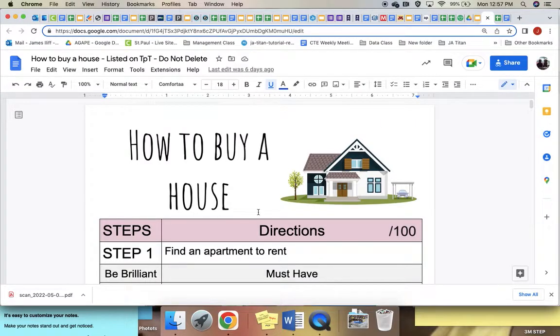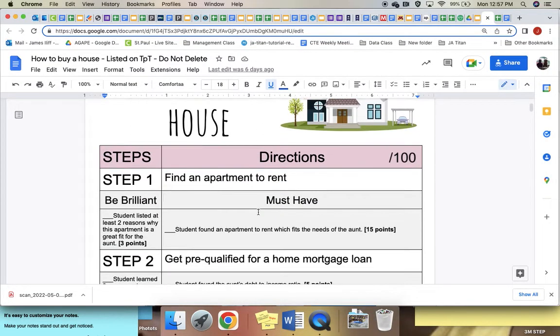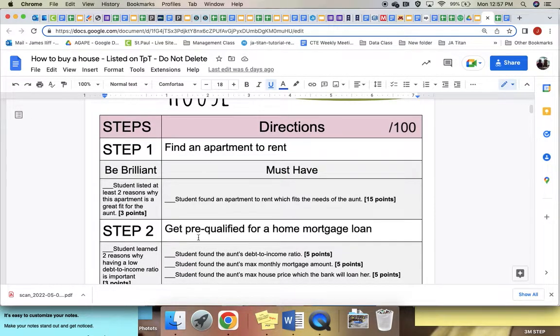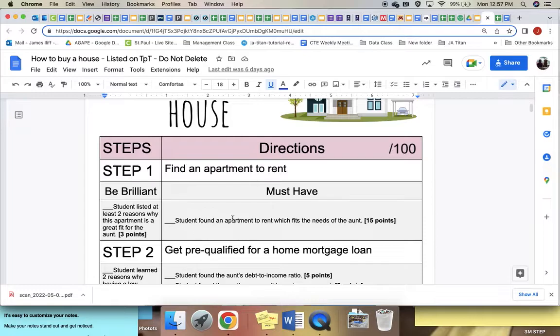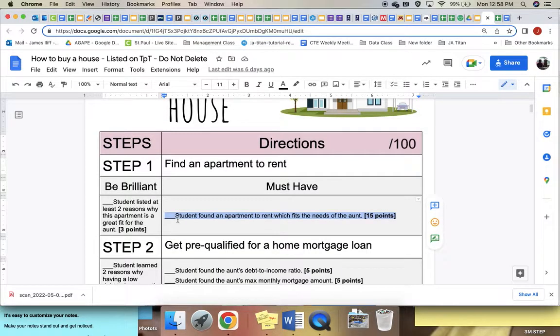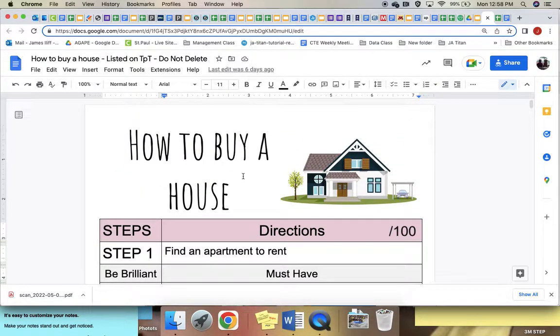This is the digital resource that students use as they're working through this project. As you can see, it's stepped out, so we have all the steps going down. This project has 6 steps, and it has the grading rubric embedded. So as students finish step 1, they come down and they grade their work, and then you can reinforce it, check it, and then enter it into your grade book. This is great for independent learning students, for your whole class, all sorts of applications with this digital packet here.